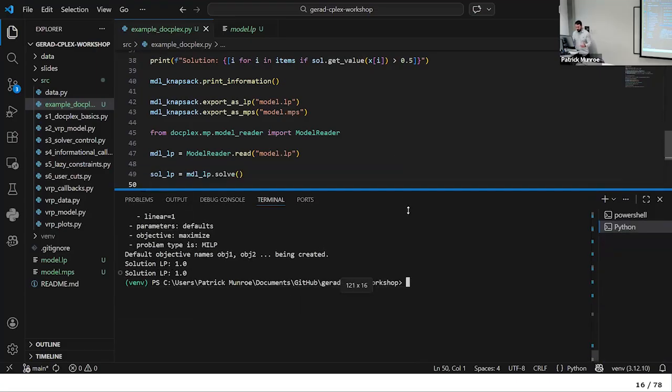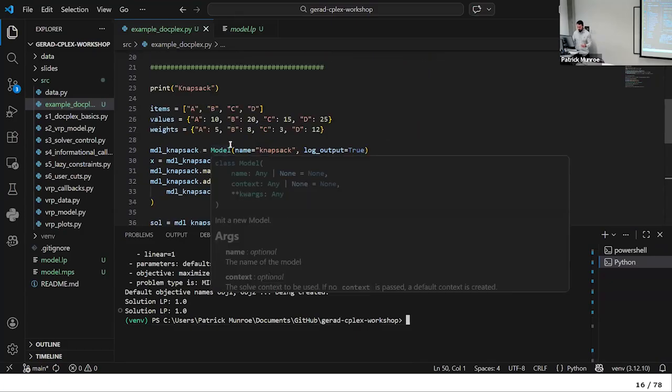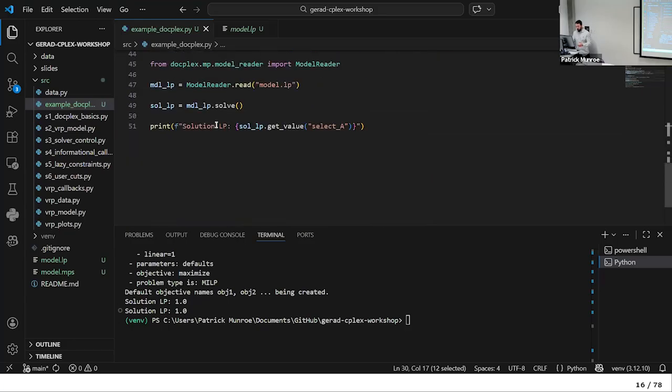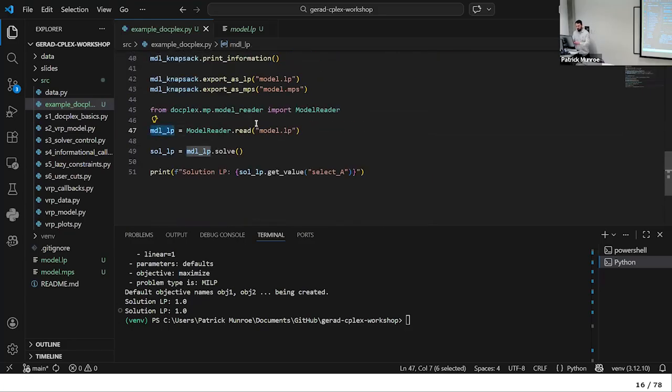You cannot reuse exactly the same objects that you created before. So here we created the X dictionary with binary var dict, but from the MDL knapsack model. And here it's not the same model. It's the model that we loaded from the file model.lp. So we cannot really mix both directly.